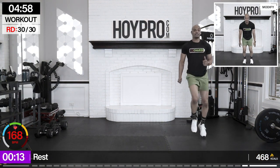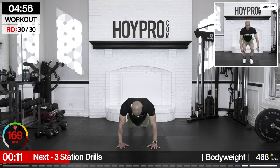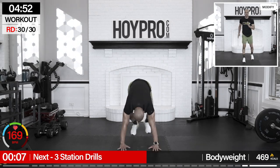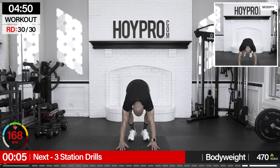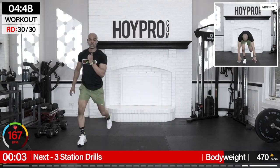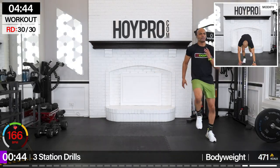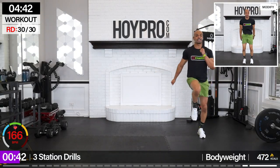Final move. From here, we're going for three straight drills. Sprint for eight. Four burpees in the center. Four switch lunges to the left. We're inside on the right. Let's finish strong. Up, eight. Five, six, seven, eight. To the center.